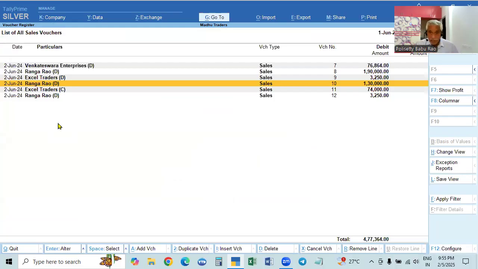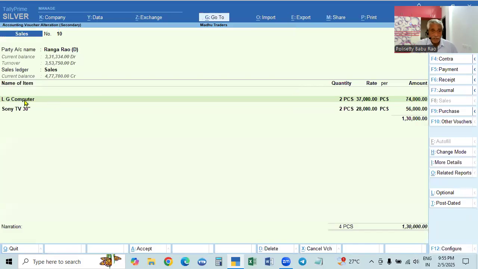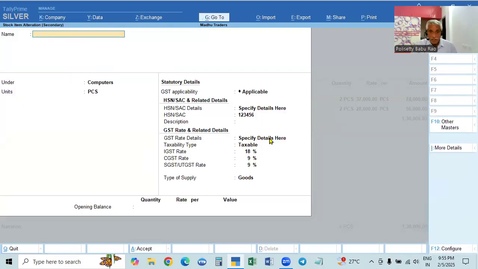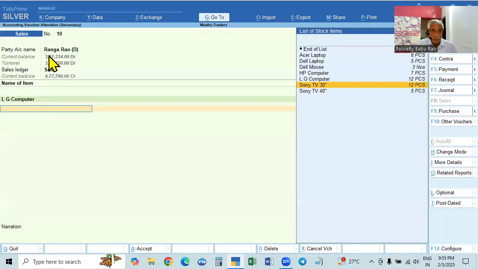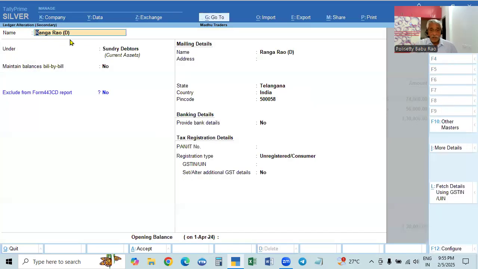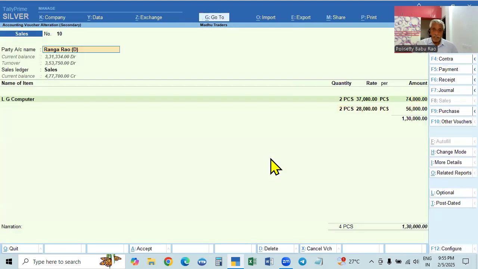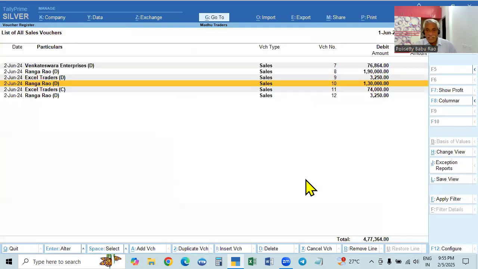Okay, but it will show the tax also. It is taxable. These are taxable stock. These two are taxable items, and this person is also. In the case of sales, registered, unregistered, composition, consumer, to everyone you sell, we collect the tax. We can sell to anyone in any place, either local state or interstate. In every case, we will collect the tax. So that's okay. Like this, it will show.